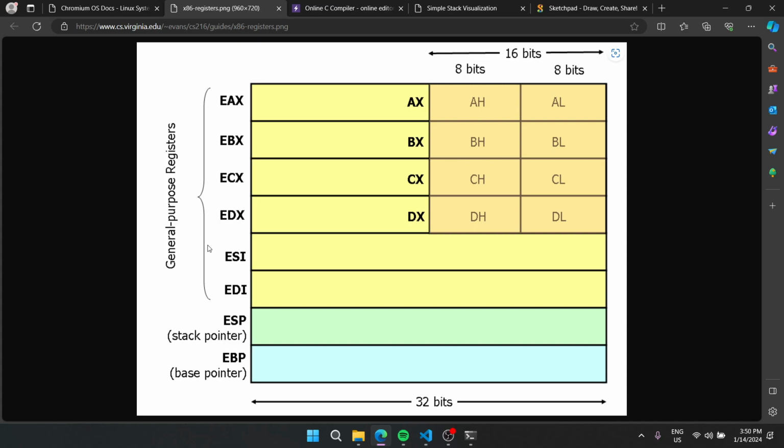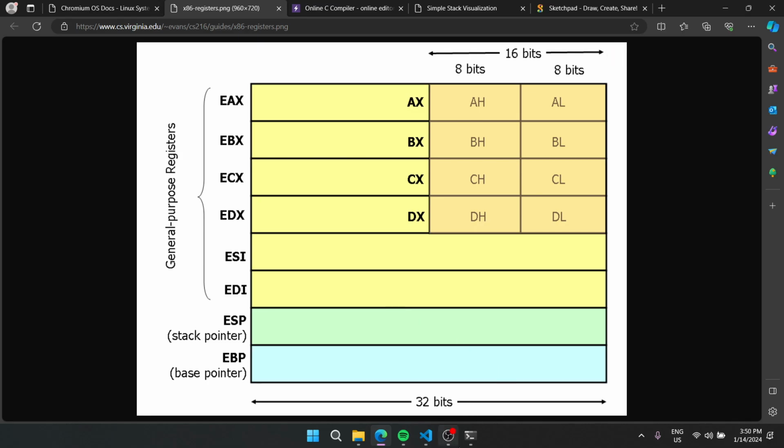The EDI and the ESI could be used, for example, to calculate the length of a string just by chaining those two registers with the instruction repeat. And the ESP and the EBP are also special because they are the ones used to track a data structure called the stack, which I will explain later on. So this is mainly what the CPU is going to use to interact with the data.